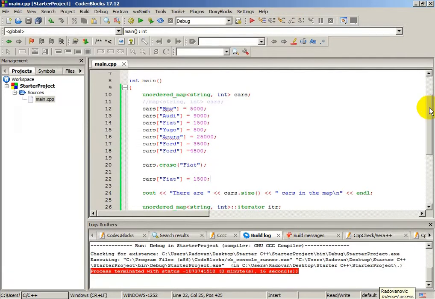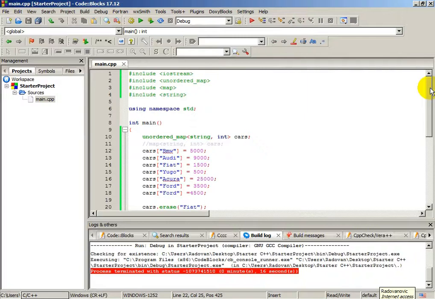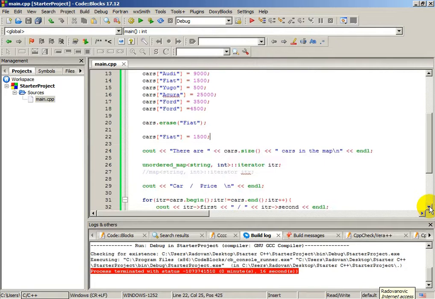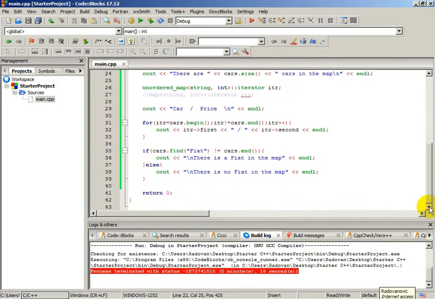And of course, we can do some more things with maps. For example, we want to find the most expensive and the cheapest car in the map. And how are we gonna do this? We will do it in a similar way like we did with vectors, and we already did this in object-oriented programming. We will do it in a similar way, but we will use, of course, iterators. And we need to create two strings. String, it will be cheapest car.